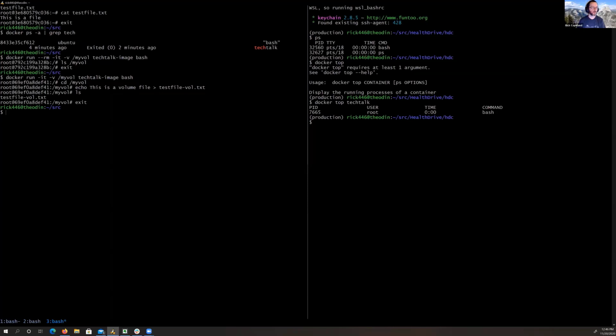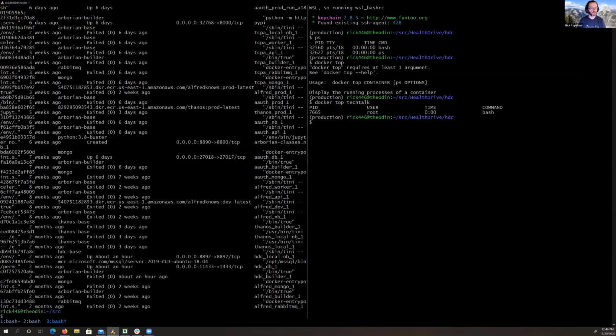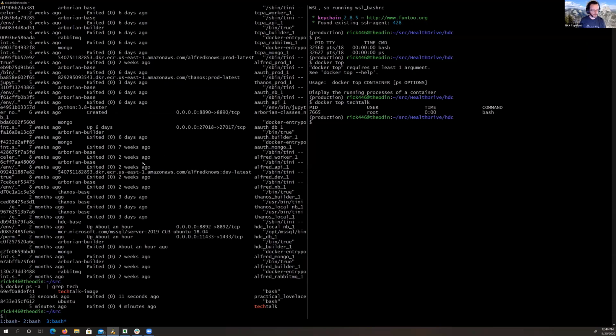I should have given that a name. The name of this container was Practical Lovelace, because Docker gives us nice little container names if we don't give it one. So I will commit that.